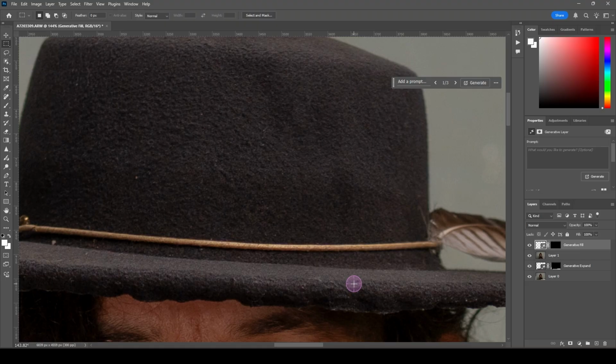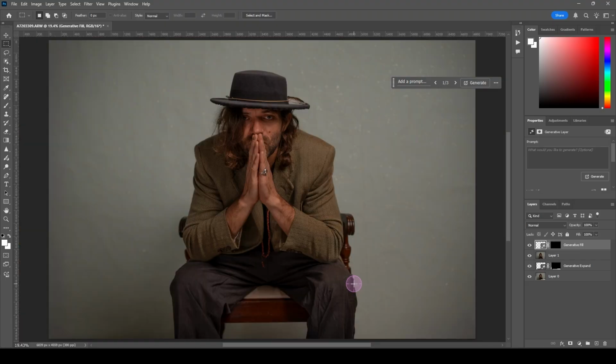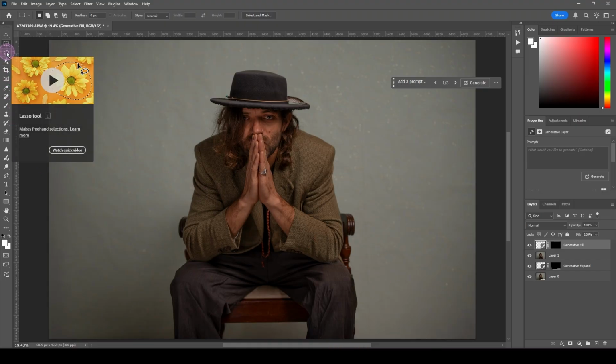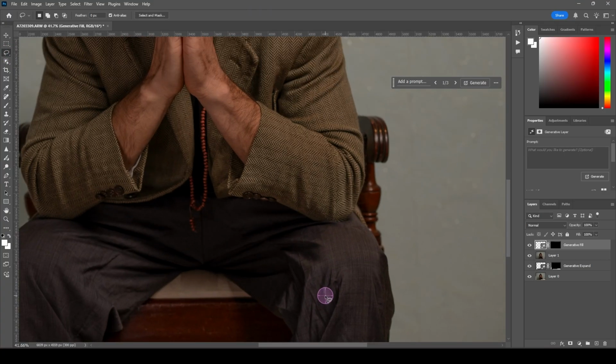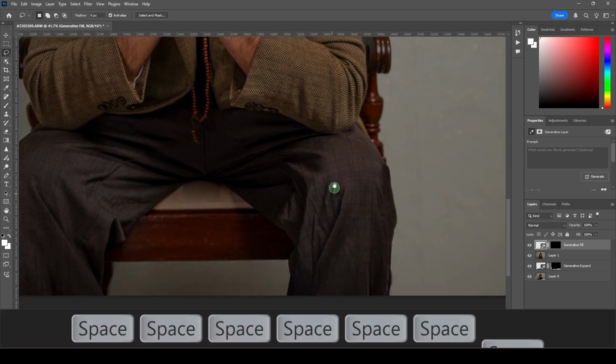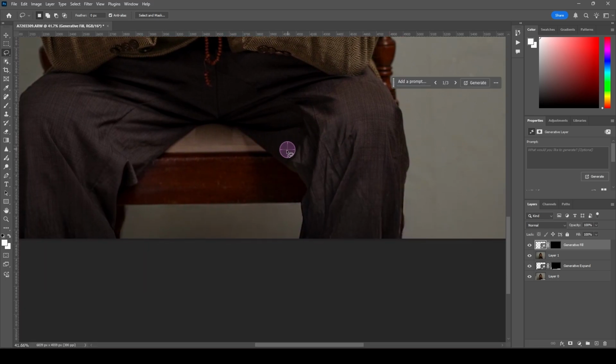I'm going to press Control or Command 0 to see the whole photo. You know what? I do want to give you one more example. Do you see here how it's not exactly ironed around his knee? So what I'm going to do on this particular example is take the lasso tool, and again Alt and scroll the mouse here, space and drag to move, and then I'm going to take this area and just drag the mouse and draw these marching ants.